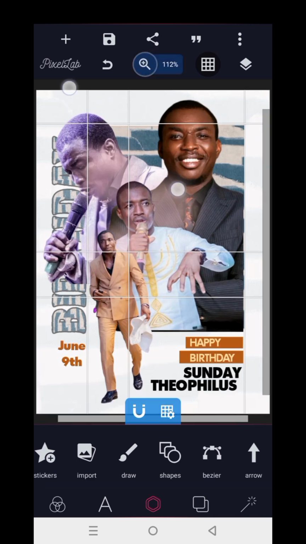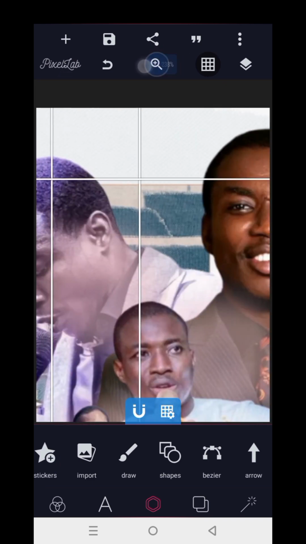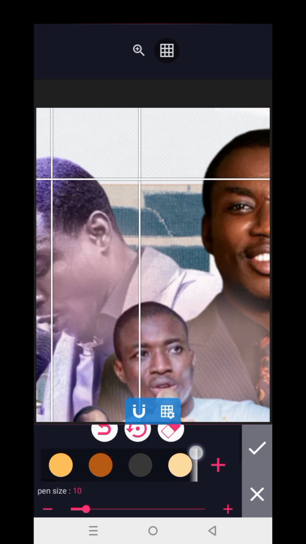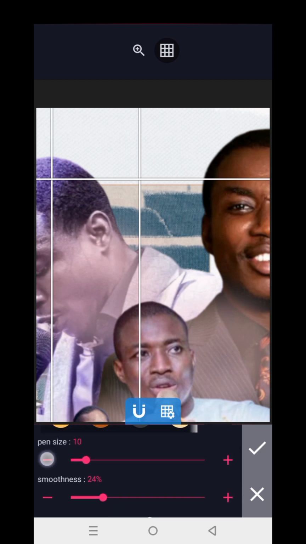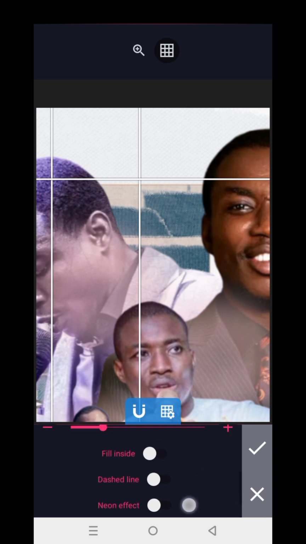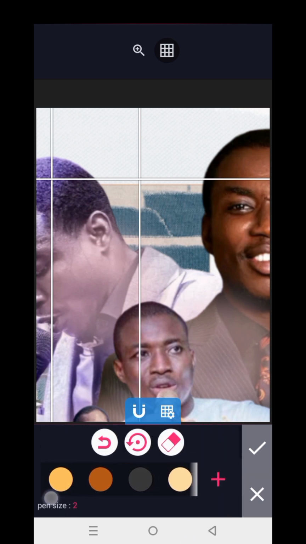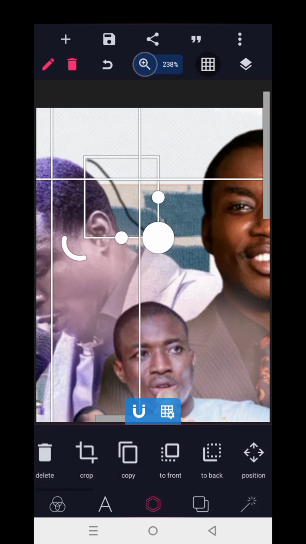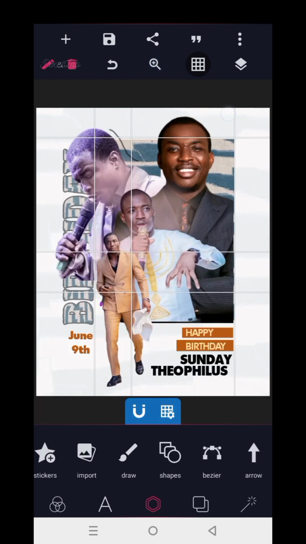And I want to try if I can use it to draw over here. I come to the draw shape. I put it in two. Then I create blur into two or one. Which color am I using? Let me use black. I have to treat this side like this. I don't know, maybe it's going to look fine. Just leave it. Okay, you want to see how I achieve this.